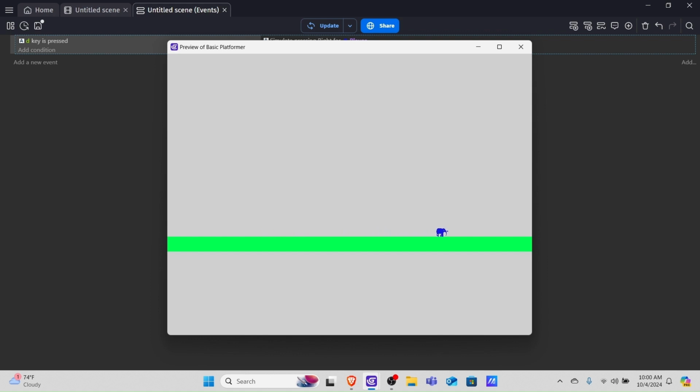But we still can't move to the left and we still can't jump. So we need to do something similar just with different key presses. So the next one, if the A key is pressed, now we want to simulate pressing left for the player. Since this is similar, we don't have to add a whole new event and then go through the menus. It's faster to just click the event first. You can either click a blank part like this or click the side, then right click it, and then you can click copy. Or you could just put Control C as a keyboard shortcut. Then you can right click again, and then you can put paste, or you can put Control V, and now you have the pasted command.